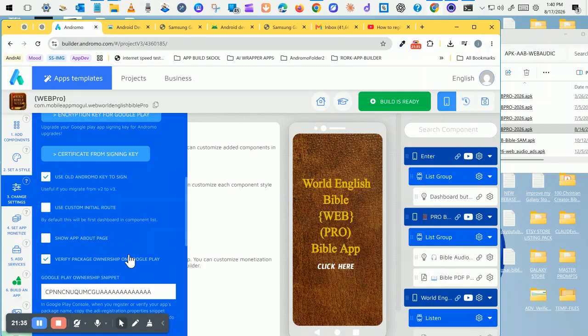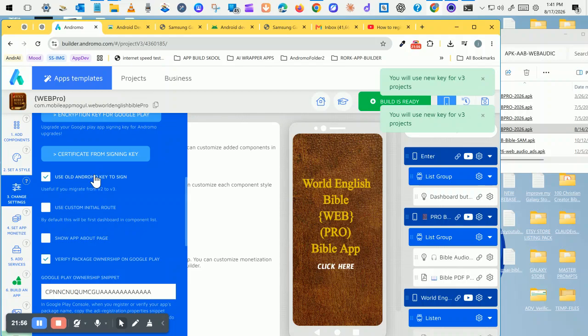Now, depending on when you developed it, I'm going to tell you most of my apps, for this part, you got to tick this. But some of you may be using a new version of Andromo or whatever, and you may not need this, okay? You may not need to do this. But just for starting out, I know, just do it first.